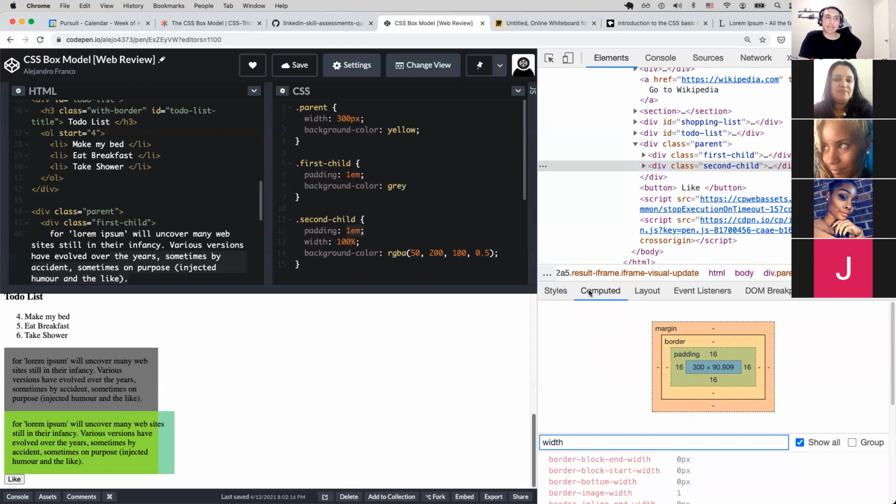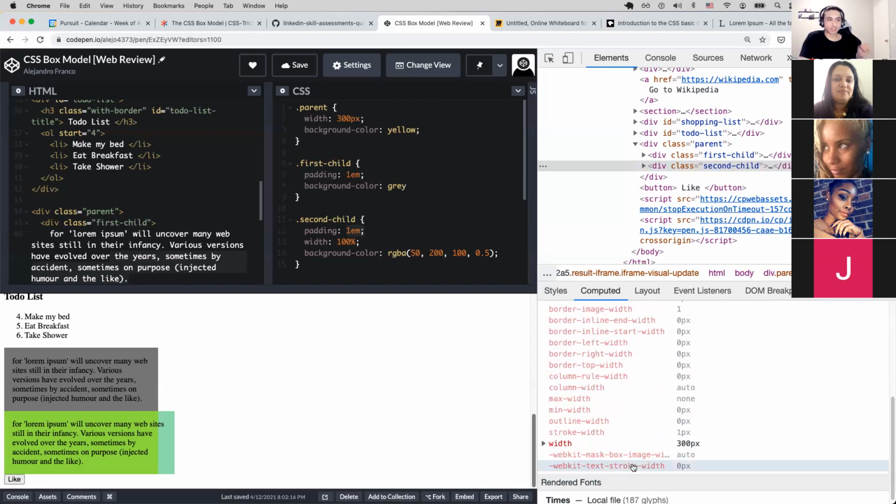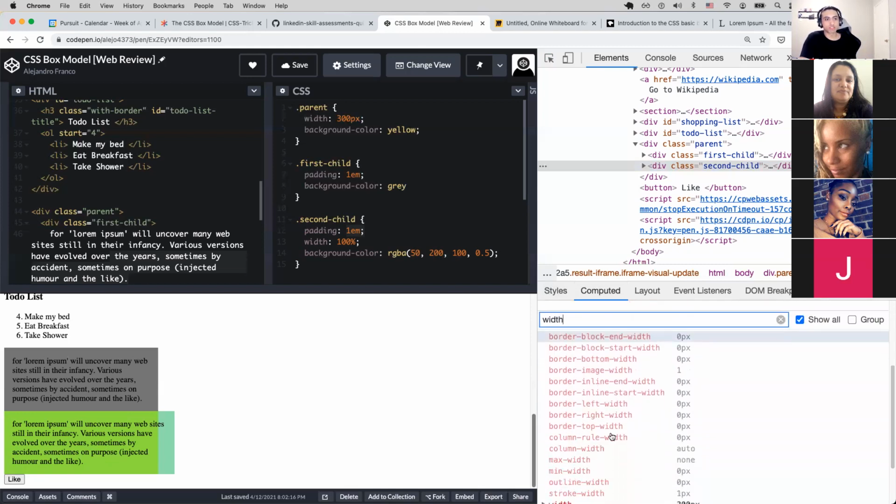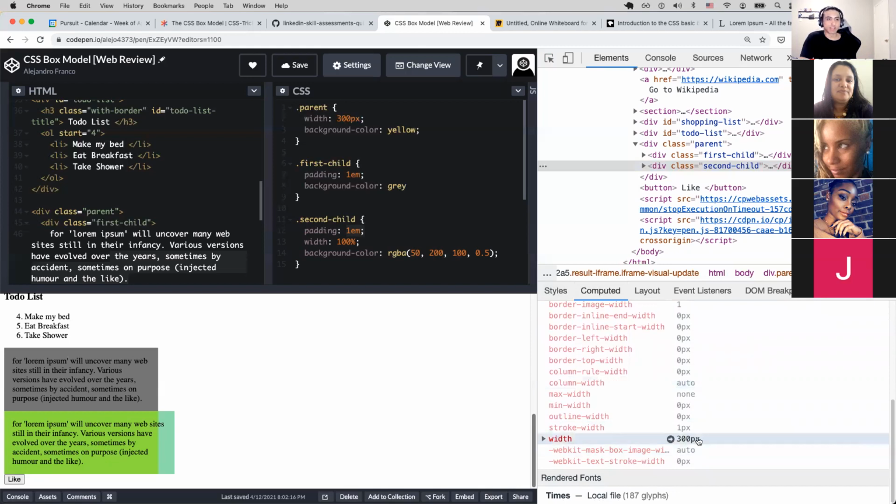So this is why this tab is called the Computed tab, because here you get the actual values that some measures computed to. So 100%, you can actually see what that computes to here in the Computed tab. You can just search for the property you're interested in, and it tells you exactly in pixels what that translates to.